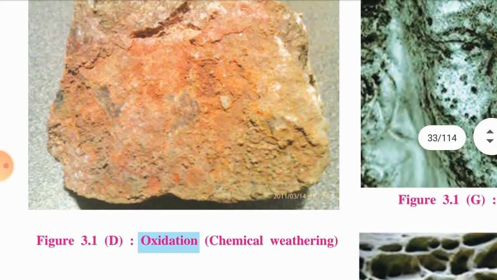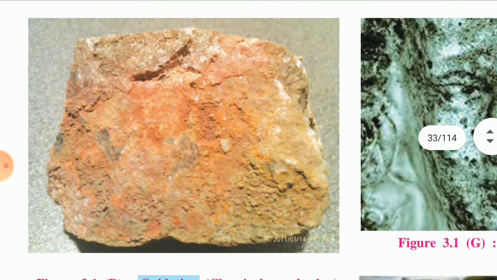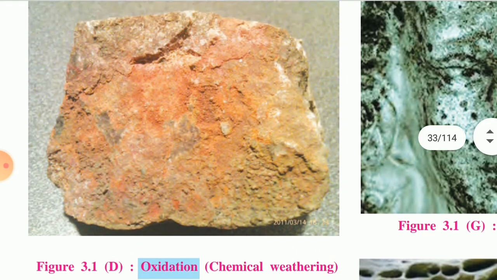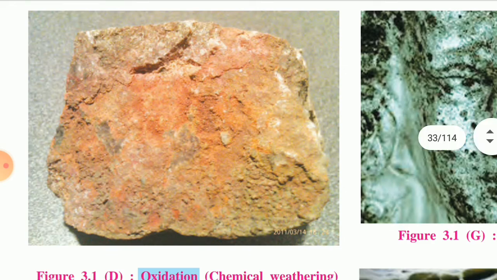That is because this rock has a lot of ferrous material, that is iron particles, and chemical weathering mostly takes place in the region where it rains heavily, or I could say where the humidity is more, towards the coastal region. So oxidation takes place, chemical weathering takes place, and you can see the chemical reaction here.